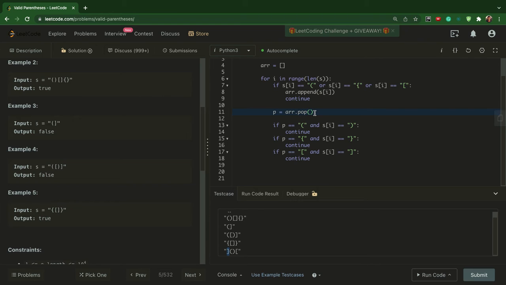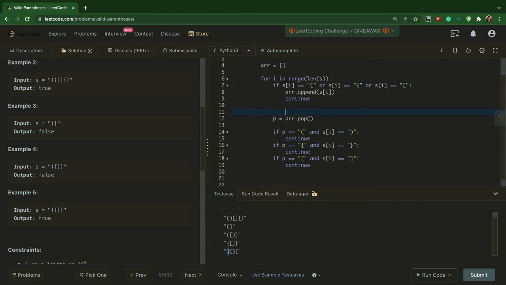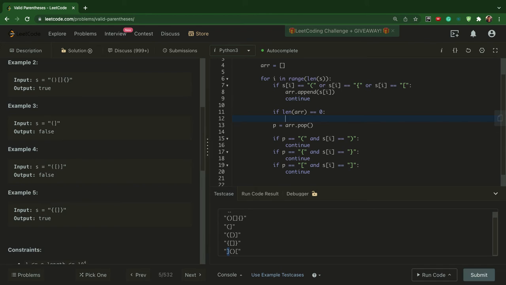Actually we don't have any, so we can just add a condition here: if the length of the array is 0, but we are still getting the ending bracket, then we can just return false.